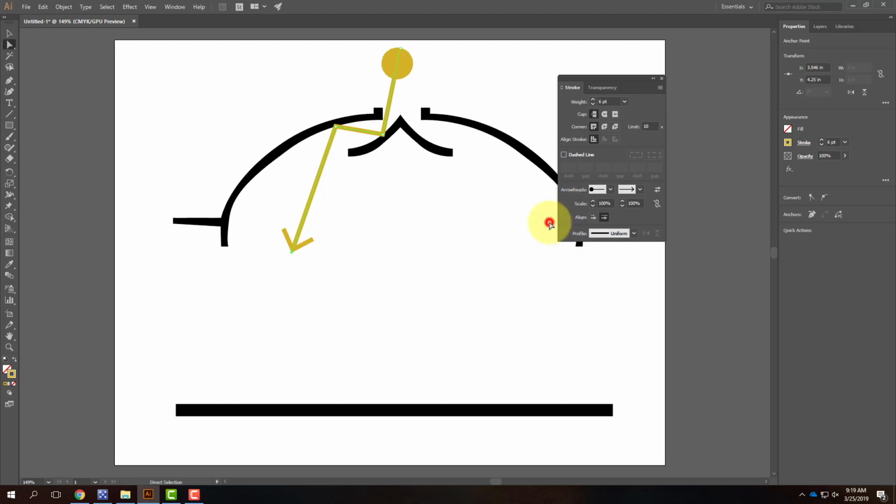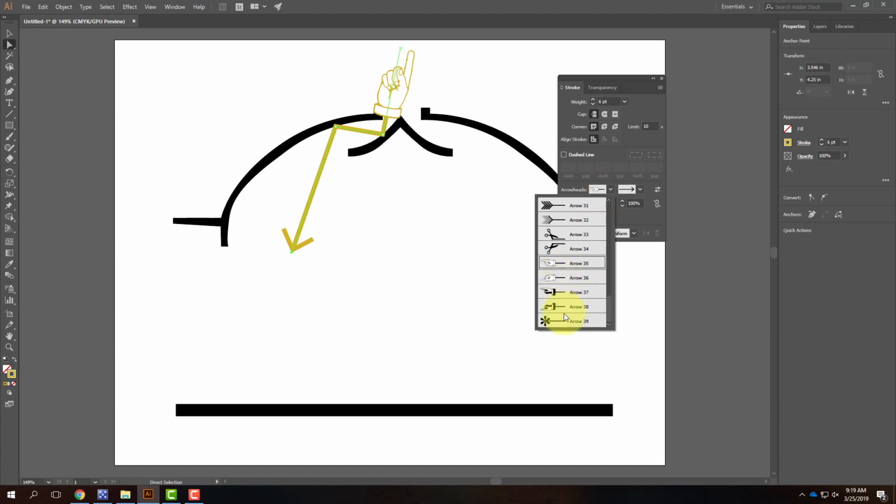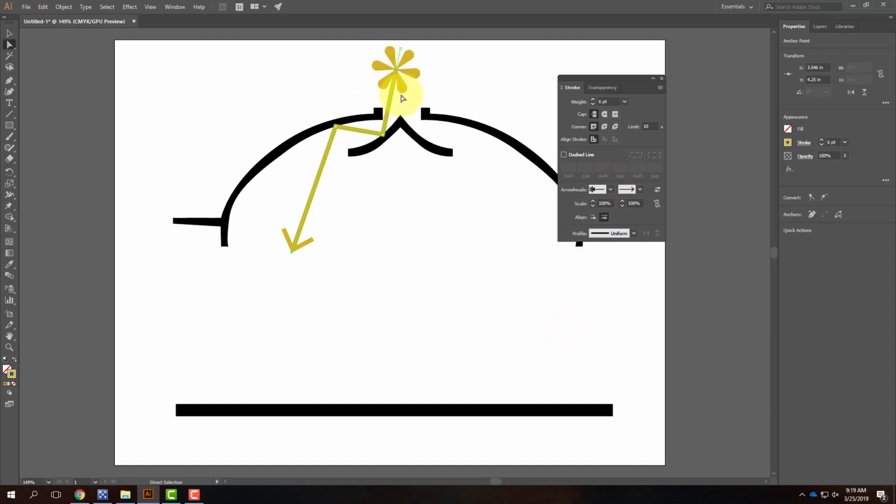There are a few other things, like the dots and what have you. Instead of an arrow, if you wanted to point to something and have a dot on it, you want to have a little leader line, you can set that up as well. So I'm just showing you that those exist. There are some really awful ones like that that I probably wouldn't use. Just saying it. So anyway, you can play around with some of these. Some of them are just hideous. Anyway, so those are all available for you guys to use.